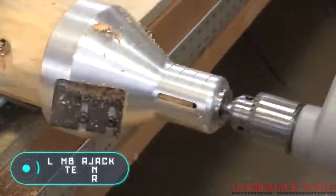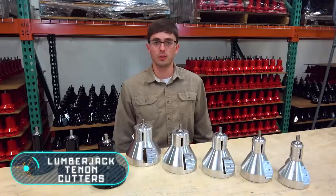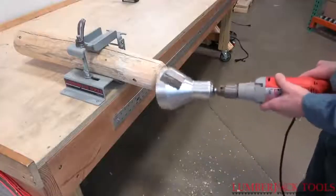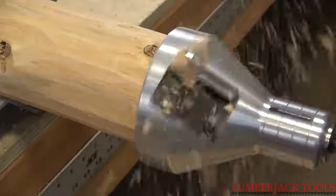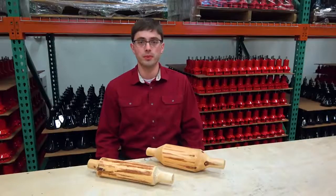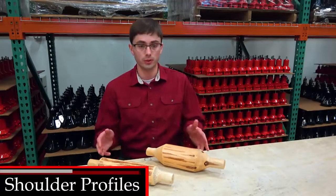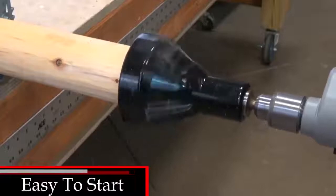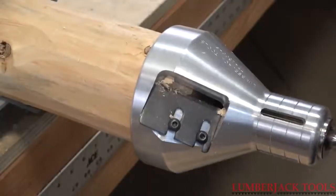Lumberjack tenon cutters. Before people invented cement, mortise and tenon joints were widely used to erect structures around the world. Wooden parts were ground from the ends in a special way. Some of them had mortise holes or grooves, others were made in the form of tenons. Then the tenon was inserted into the hole.